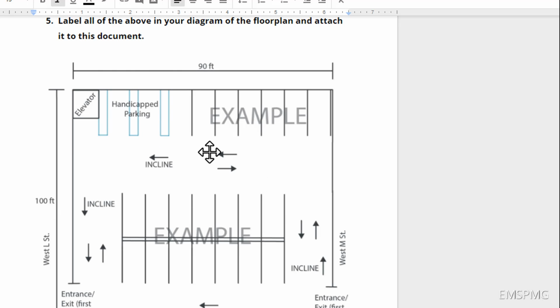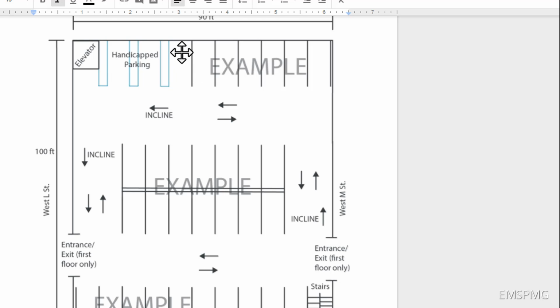From here, the best way to get started is to keep in mind that your spaces for all of your cars need to be 8 feet wide by 15 feet long. Always keep that in mind so that you understand how many spaces you can fit on each level. Don't just decide you want to fit 400 spaces on one level, and then you don't have enough room, and it ends up being very tiny cars that would fit in the spaces. Make sure you are using all of your mathematical reasoning to be able to fit all of the cars. Notice I'm coming up with fake names for the streets. Be as creative as you'd like. If you want to do this in different colors, you are welcome to do so as well.